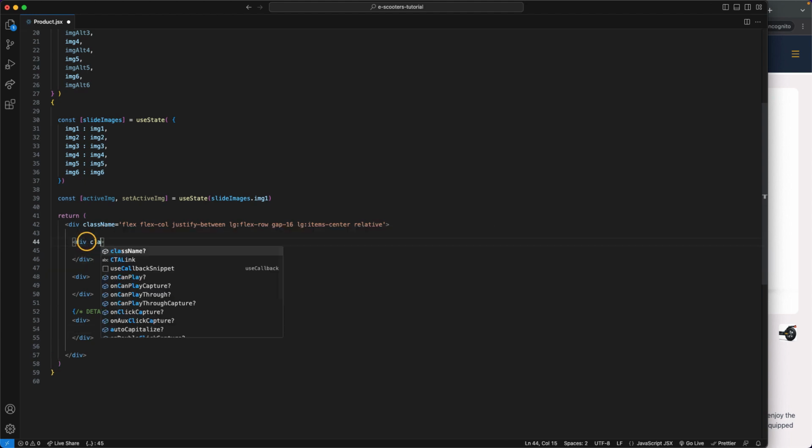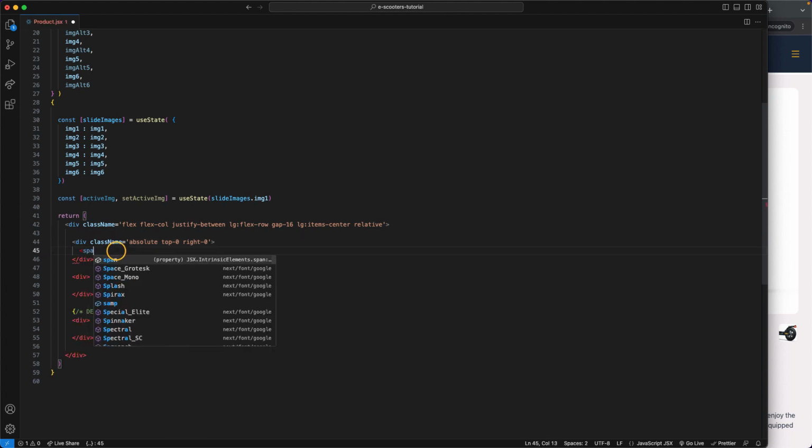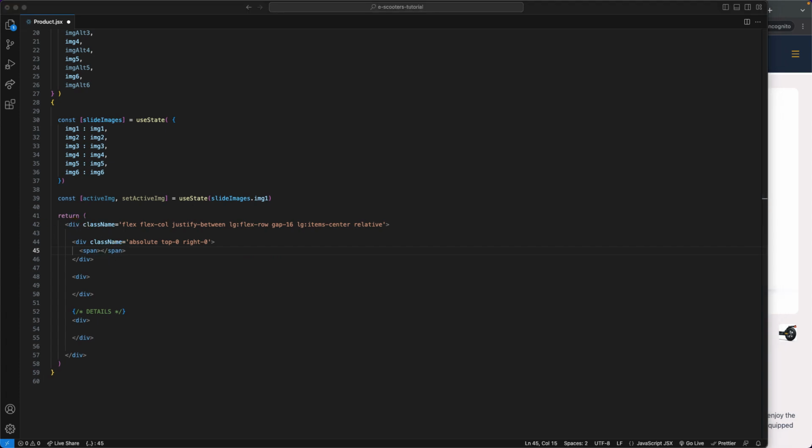Okay, so className: absolute, top-0, right-0, and I'm gonna have a span in here, and this span will have a very specific color. So I need to have a className here.